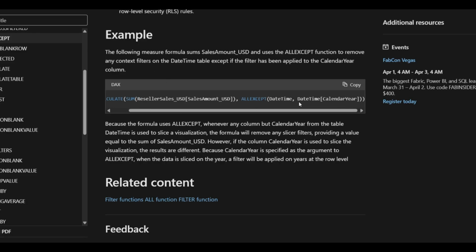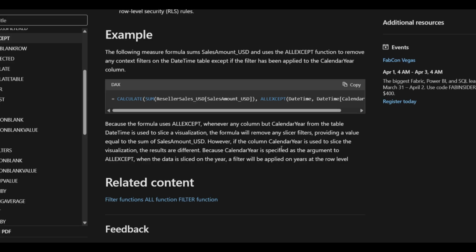Inside ALLEXCEPT we can see the DateTime table and the Calendar Year column in the DateTime table. Because the formula uses ALLEXCEPT, whenever any column but Calendar Year from the DateTime table is used to slice a visualization, the formula will remove any slicer filters, providing a value equal to the sum of Sales Amount.